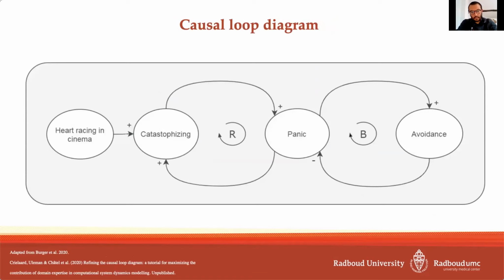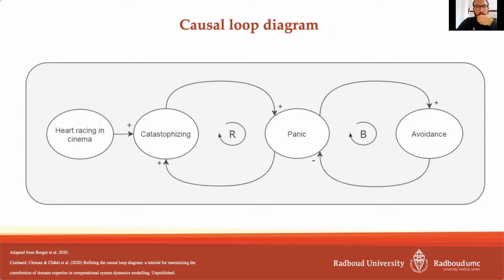What is a causal loop diagram? A causal loop diagram is a network that is characterized by nodes and directed causal links. These links have a positive or negative polarity, meaning that when they change, their successor changes in the same or opposite direction. A distinct feature of causal loop diagrams is the feedback loop, which can either be reinforcing, resulting in exponential growth or decay, or balancing, which results in a return to the previous state.